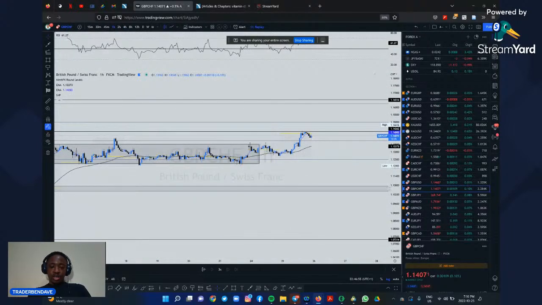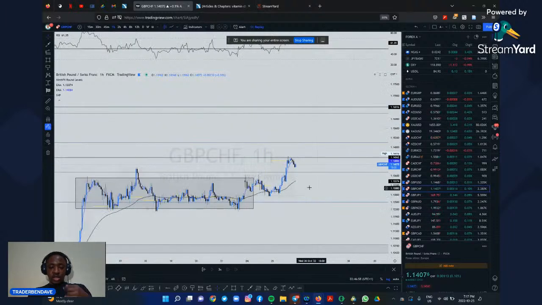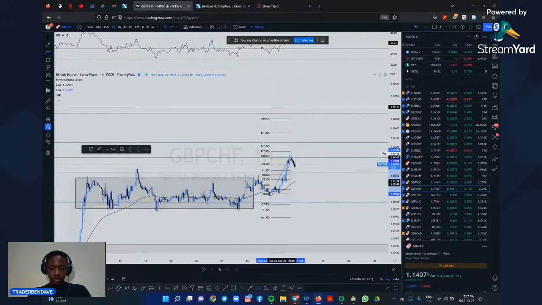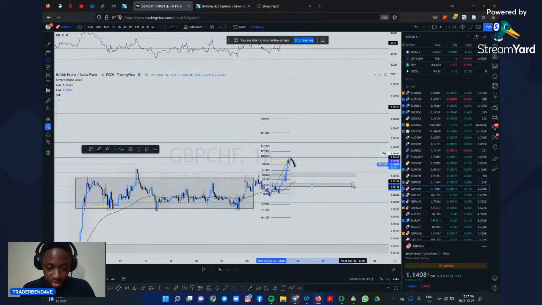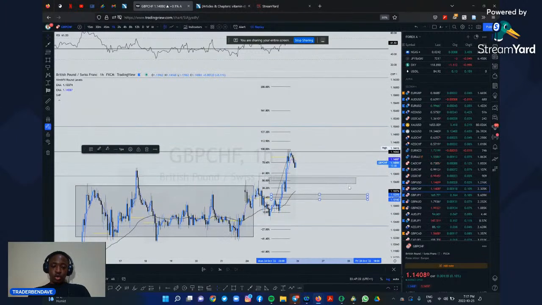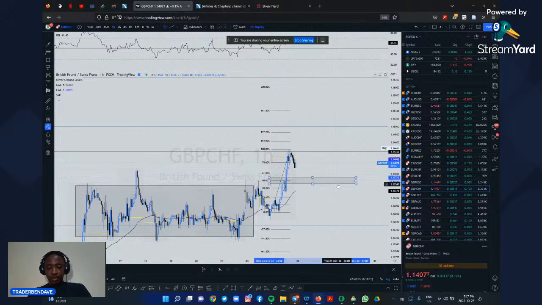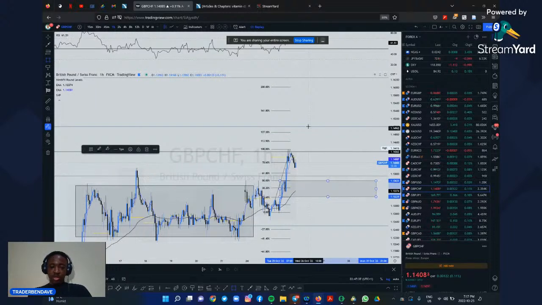We'll be looking for a small pullback here. So here, this is the pullback we'll be looking out for. So we are looking out for a potential 50% or 618, no, 786, 50% or a 786 retracement here to go long on GBP CHF. So I'm still bullish on GBP CHF after the pullback. And those are the two levels I'm targeting. More of a 50% retracement. So this zone. Price drops here and then we continue to the upside.